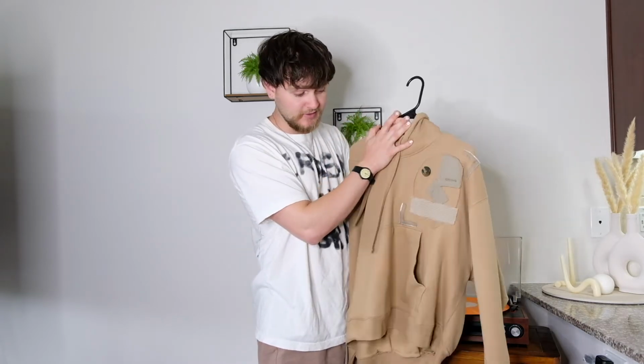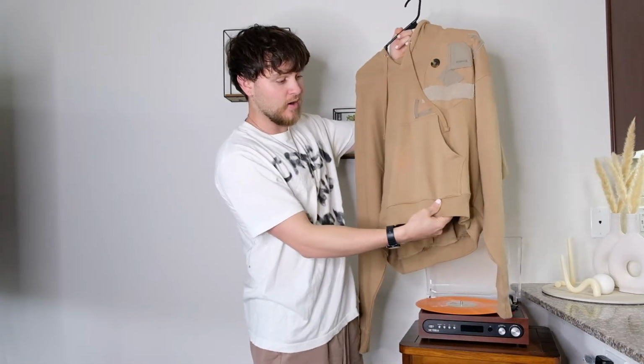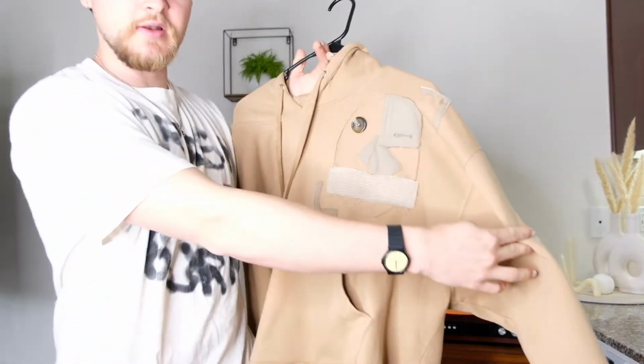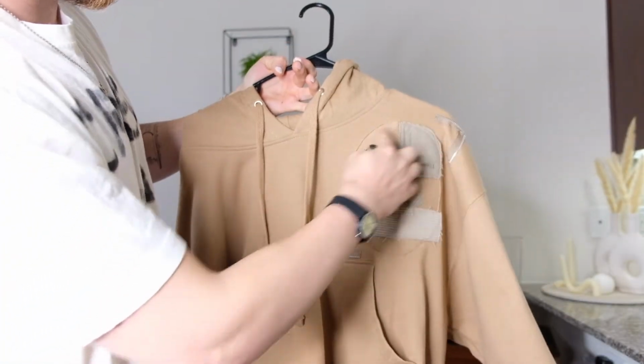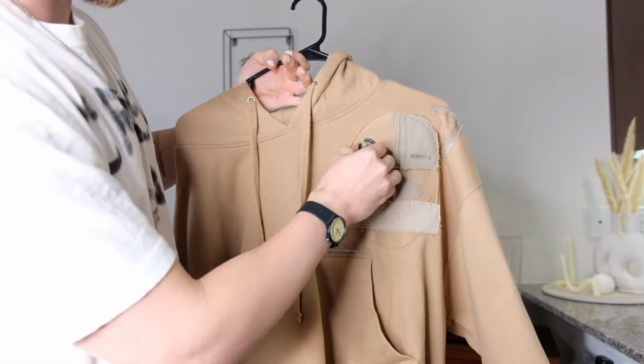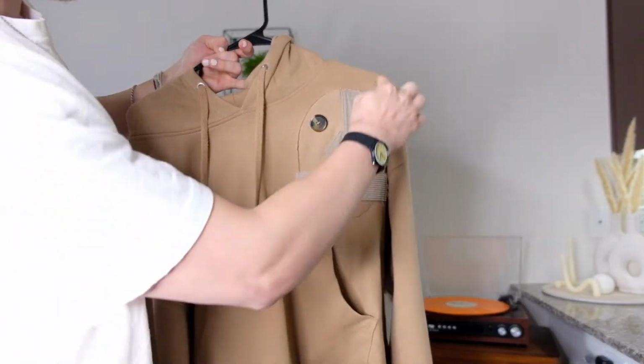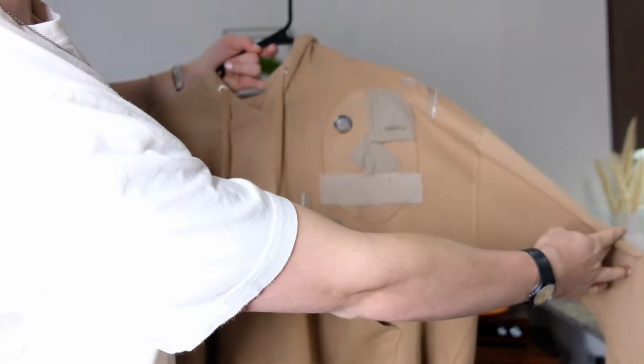Like I said, you don't have to start learning how to make hoodies from scratch. You can just grab a blank just like this, give it a nice crop with the video that I have up, and then I did some patchwork here. Let me get close so you can see. As you can see, it's a face censor. This is an eye, this is like winking, and this is like a frame. So that's why it has this thing here, as you can see. And you just kind of have fun with it.